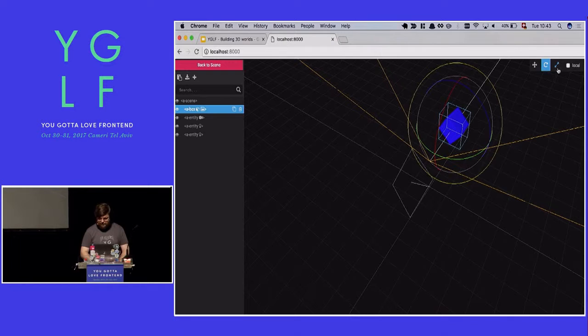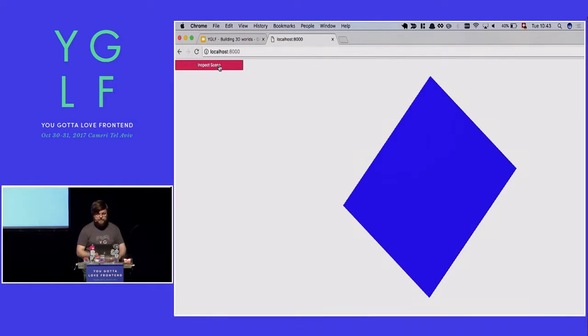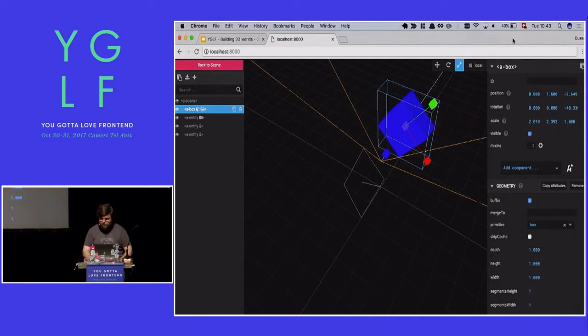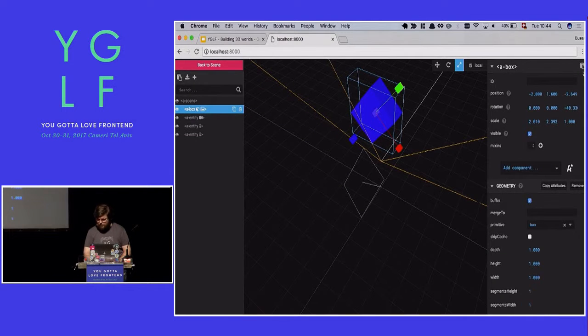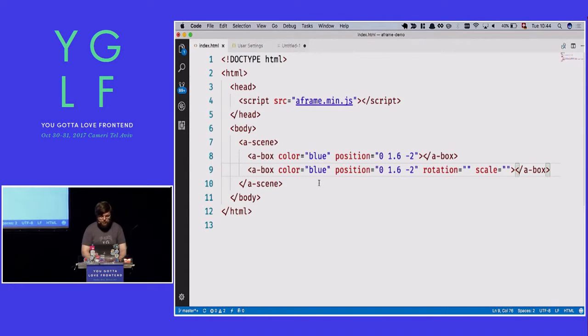Rotate it. I can scale it as well, so I can scale it like this. And then if I go back, ta-da, here we have it, right? I can then press this little button to get the entire HTML out, or I can, where the heck, oh, the window is larger than, right, there we go. I can also move it around, so I can also say, I want this to be at -2. And then it is at -2. Wonderful. I can copy just this box. So if I go back to my code and I press paste, then I have my box here.